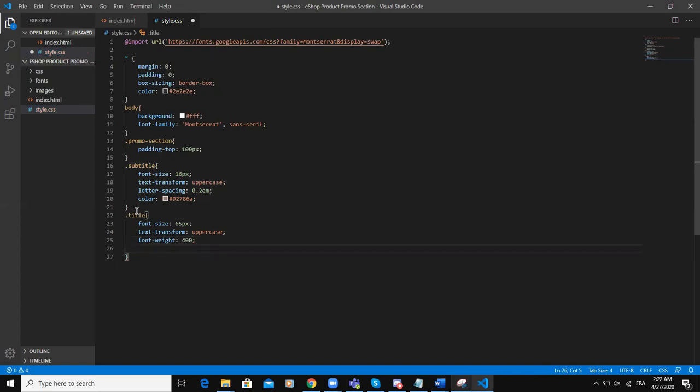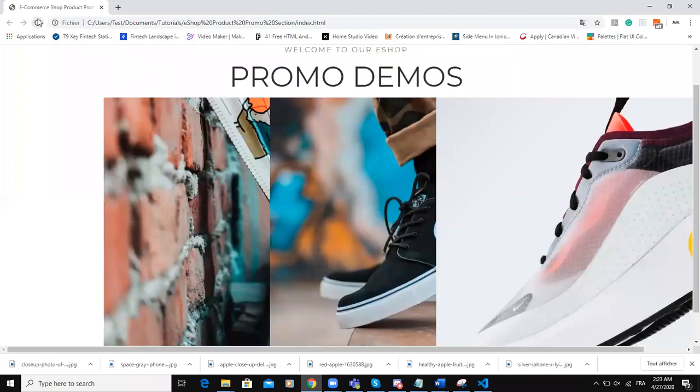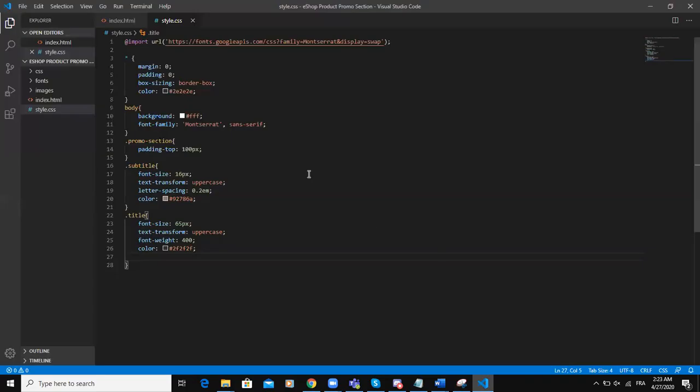As for the color of this, I will say 2F. Yeah, like this. And then save this. If I refresh, okay, so now this is how it's looking. All right.